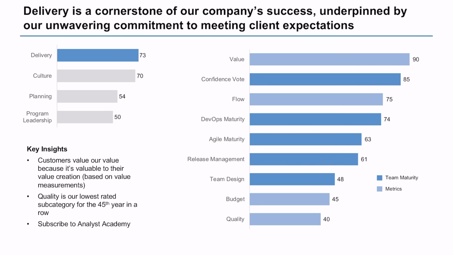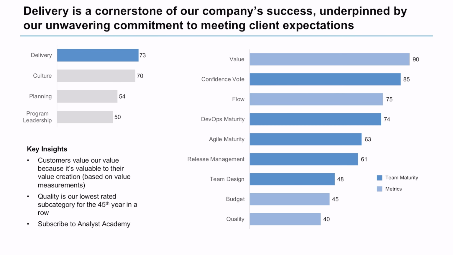So let's take a look at this first one. This is for the delivery category. I did a bunch of things here. First of all, I made this a lot bigger, so now I can compare these categories easily. It just puts more of a focus on this. But I also put all of the main categories together and highlighted the one we're focusing on with this specific chart. What this does is it allows me to have some cohesion from one slide to the next. So I'm showing all of these categories at once, and I'm making it so clear this is the one we're focusing on. This also makes it so I can deliver a clear message right in the title.